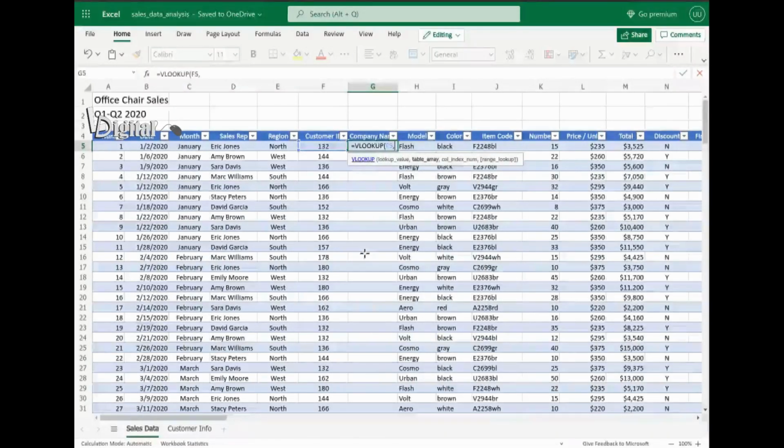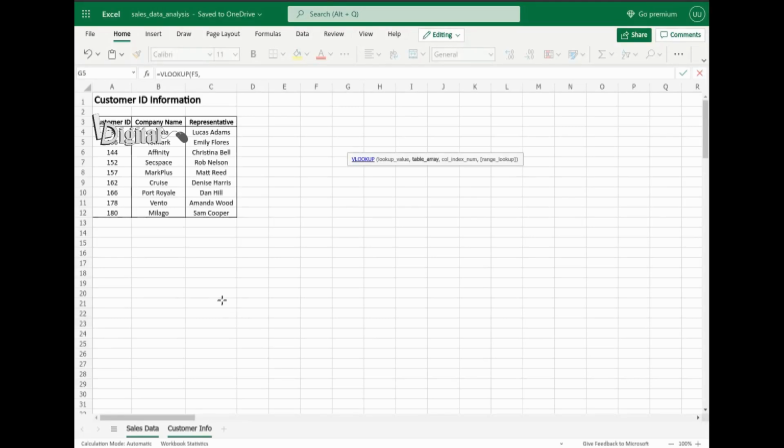So now we are connecting information from two different tables located in different worksheets, but all you have to do is go to the second worksheet and highlight the cells from A4 to C12. So we are highlighting these cells with the content of the second table, and up here we can keep track of what we are including in our function.